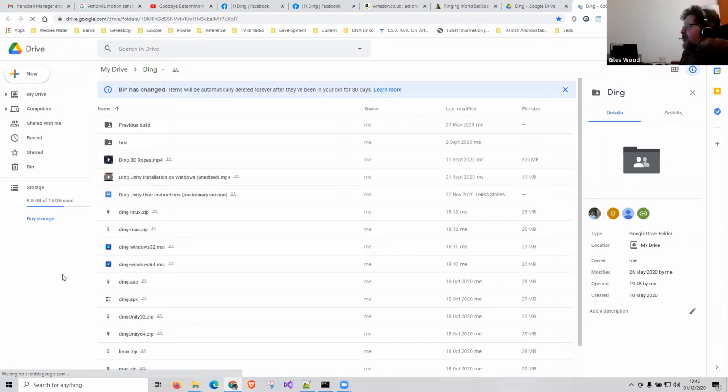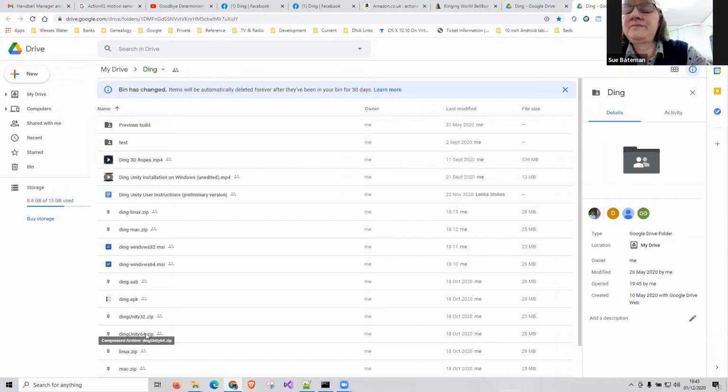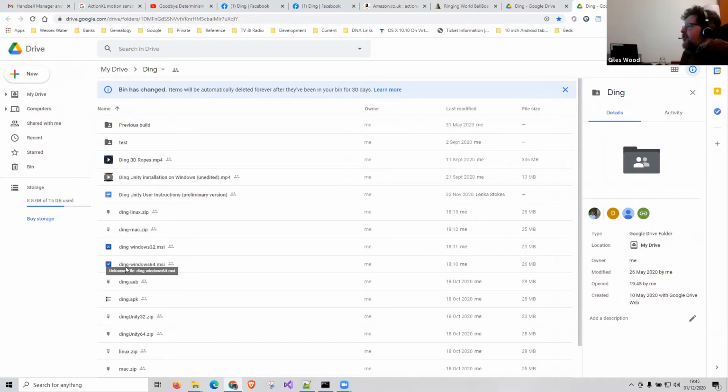Now, last week I told you to download a file called DingUnity64. I've made an improvement since then because I want you to install instead this file called dingwindows64.msi. It is actually the same installation. So those of you who've already got it installed, don't worry, you don't need to reinstall it. But this just allows us to go a little bit further towards getting that degree of reputation.